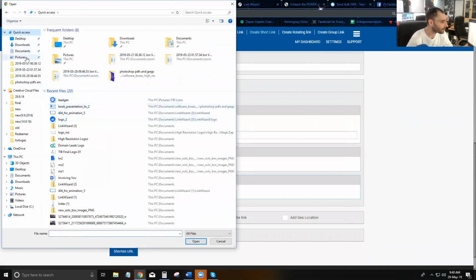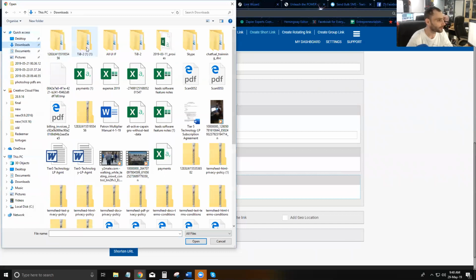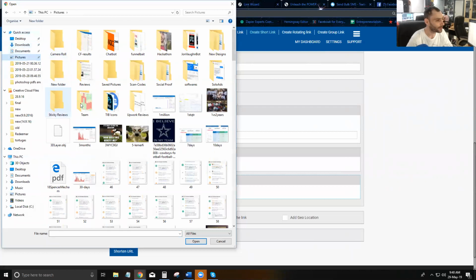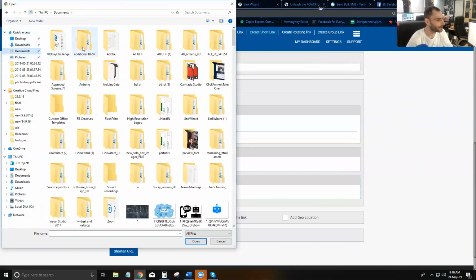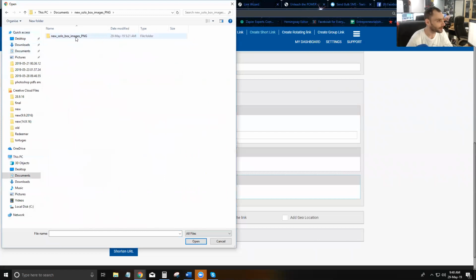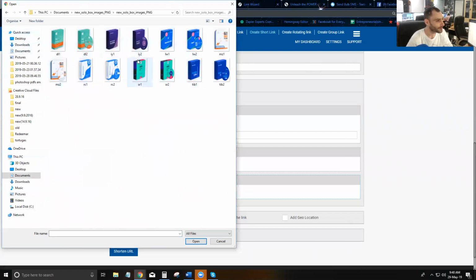And I actually need to go in and find where my own custom is. I've got it somewhere. A new custom that I just downloaded that I wanted to use. I don't know where that is though. It's got to be in here somewhere. I think it's right in here. So I'm just going to use this one for Link Wizard here.